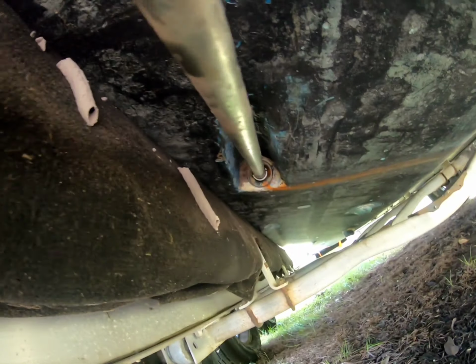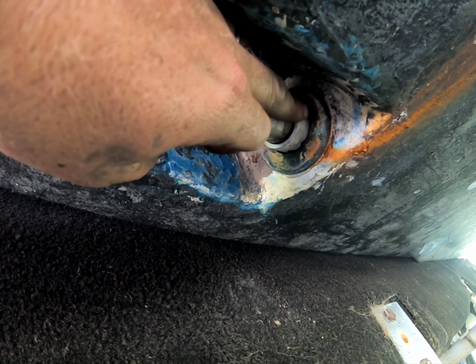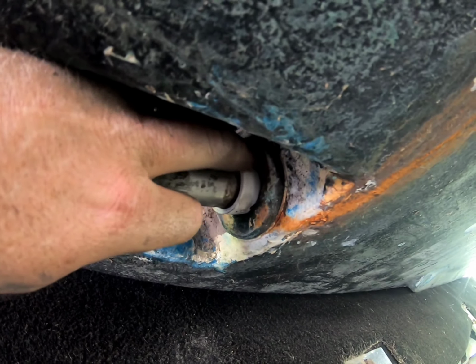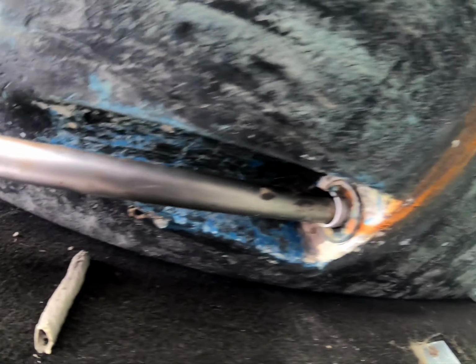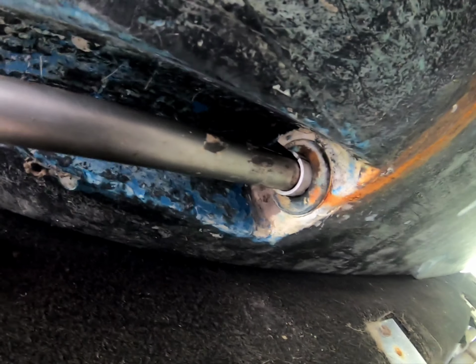All right, so that is the shaft log. Sorry, I know it's a little shaky under here. I put a piece of PVC pipe that's split in half. I don't know if you can see the split. That makes it where that shaft is solid in the middle, in the middle of the shaft log. With it in the middle of the shaft log, it should be in perfect alignment of this strut.